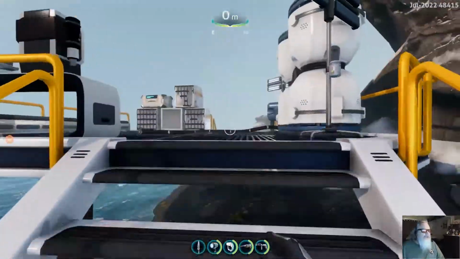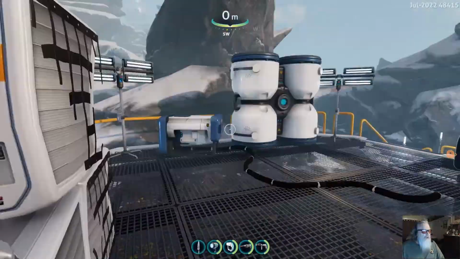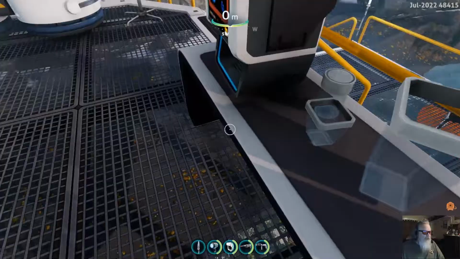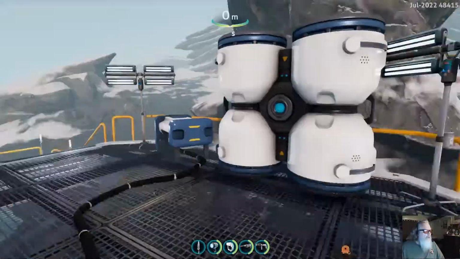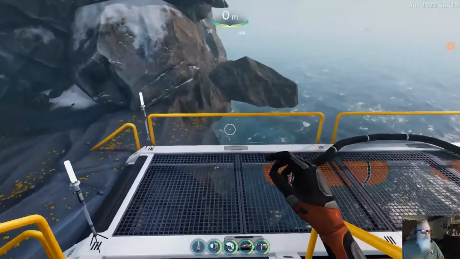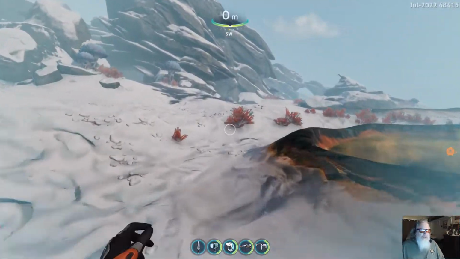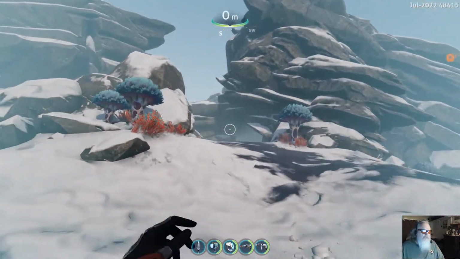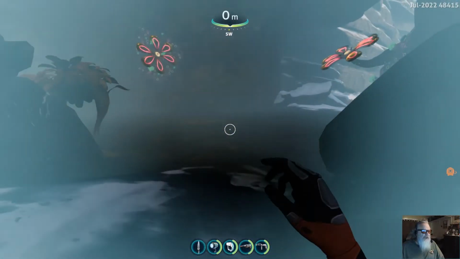All right, let's see. Yeah, I don't need no water. All right, after we get going, we get our base going, then we'll be going around and relieving everybody of all their trinkets, their posters, all that good stuff. I like to collect all that.